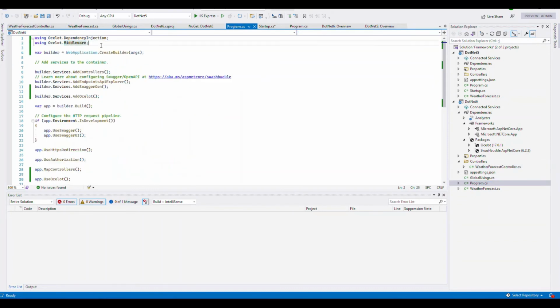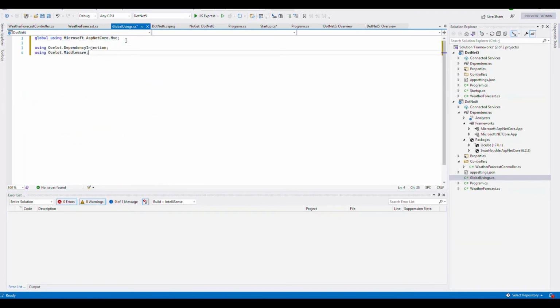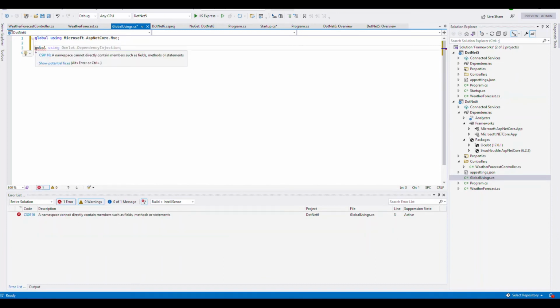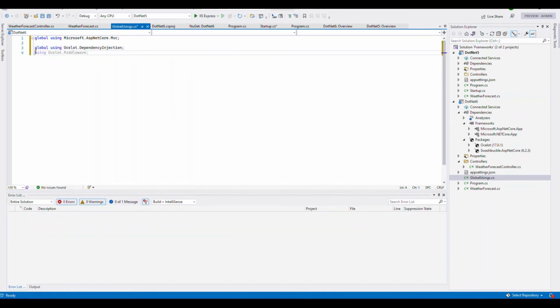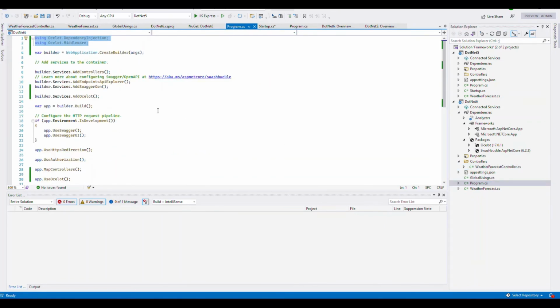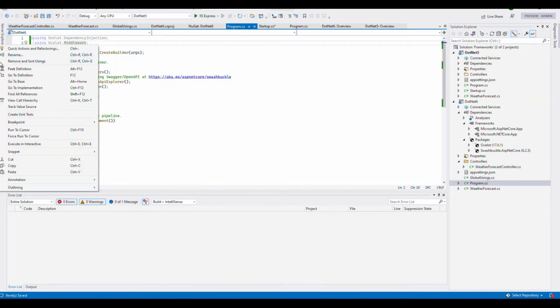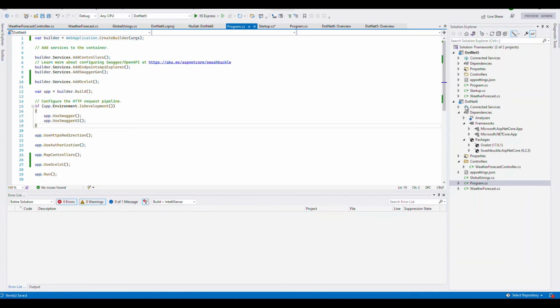Likewise, if you have these two middleware, you don't need to put them here, because you are not going to use this Ocelot injection or the middleware anywhere else in the application, since this is only for the program.cs file to initialize. But still, you can use it over here with global using. So you don't have any issue in the program.cs file. So you don't need this. Remove this statement. Let's run .NET 6.